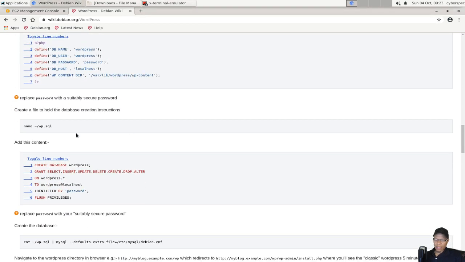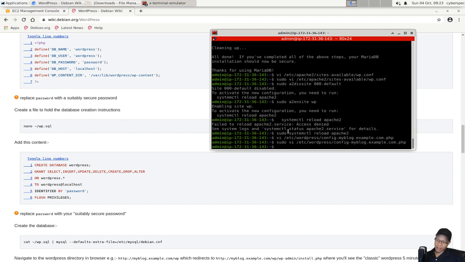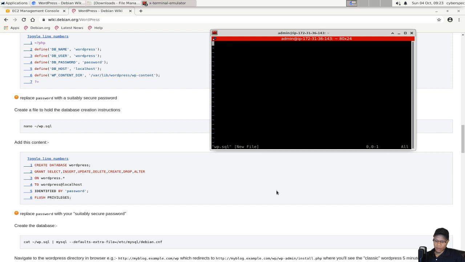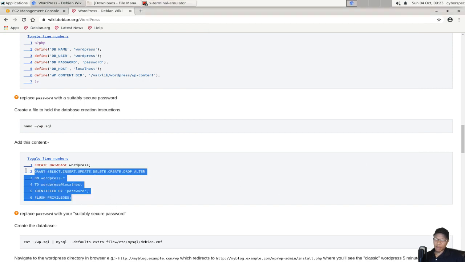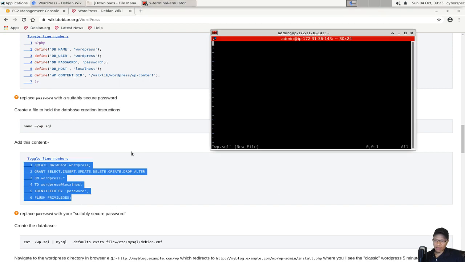Alright. And then it wants us to basically create a SQL file. And that SQL file is basically to create this blank default database that we just identified as needing to connect to.